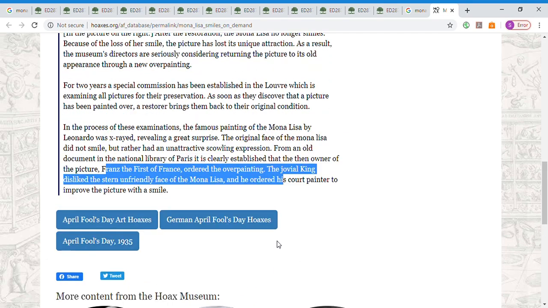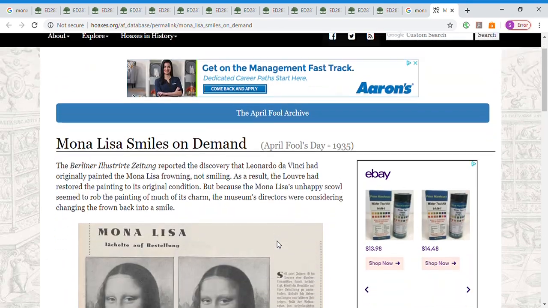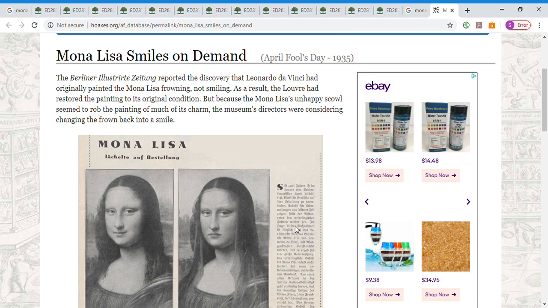Now, I find that just completely and utterly fascinating because I don't remember the overpainting until recently, and then when I heard it recently, it was like it had always been that way and it had been that way forever. But now it hasn't been that way forever, and at some point it was this way, and at some point it was changed. So please leave comments and let me know your thoughts and what you remember.